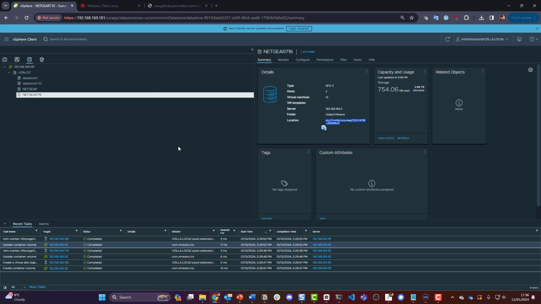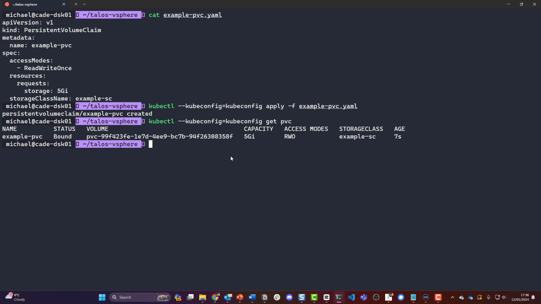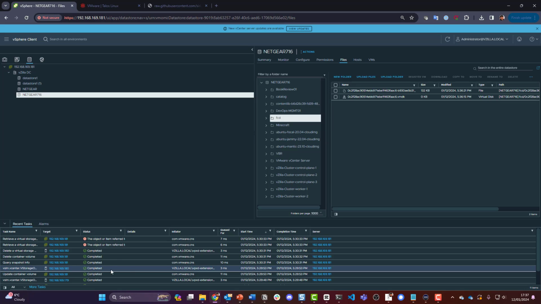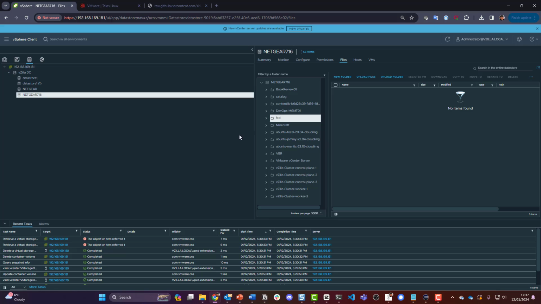Now, if I head over to my vSphere environment, you'll see down here that there's some storage that's already happened. If I go to files, we'll see under FCD that new file that we've literally just created. It's 12.1.24, 536, just to validate that that was there. And if we wanted to prove that, we could also delete it in the same quick fashion. Head over here, it should be gone. FCD, yeah, all gone. Good stuff.